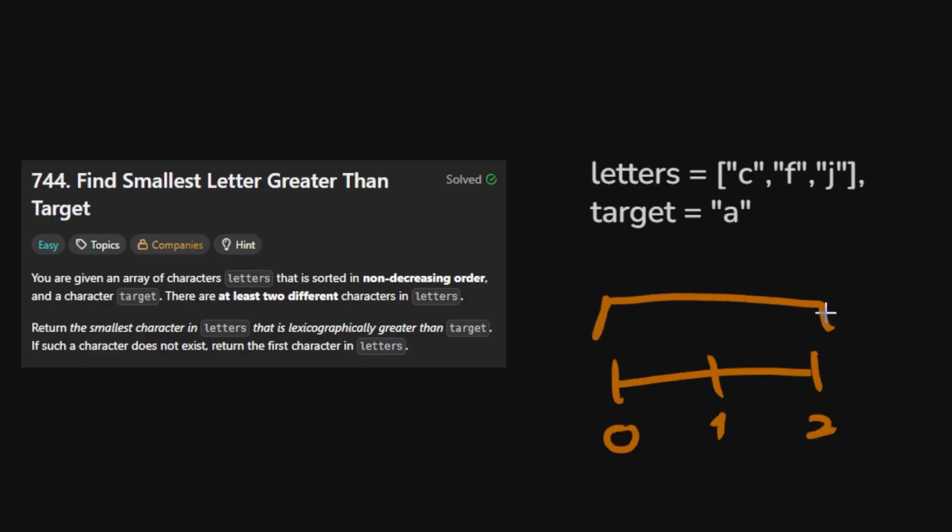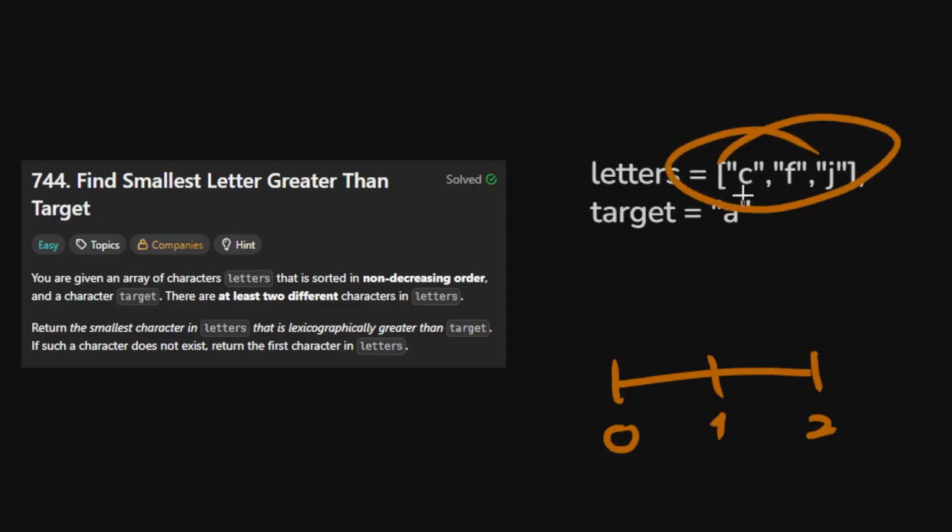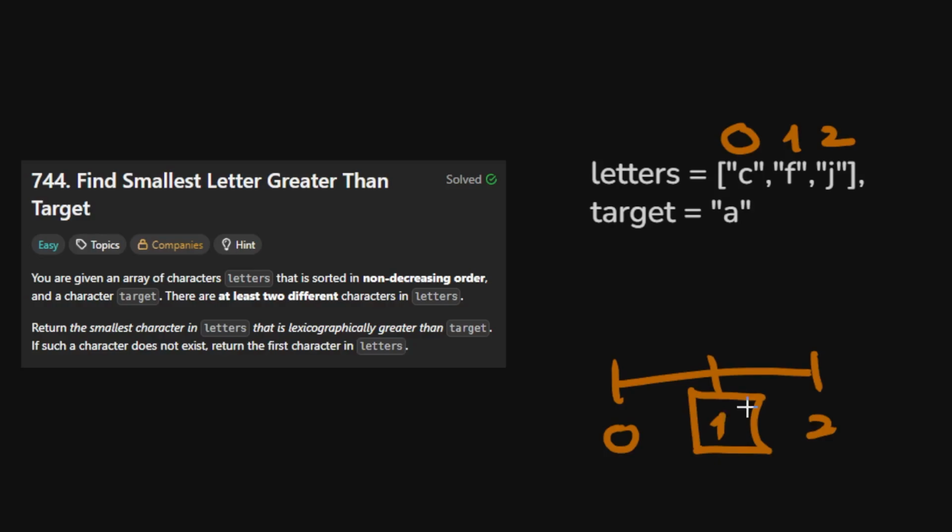First, we need to set a range for the array that we are working with. We are running a binary search on this array. And here we have indices 0, 1, and 2. Here the low bound is 0, and the upper bound or high bound is 2. And every time we are checking if the character in the index in the middle is strictly greater than the target. Here F is greater than A, and this means that this could be the result, but we don't know yet. We can set the result to F right now, and we need to shrink this range.